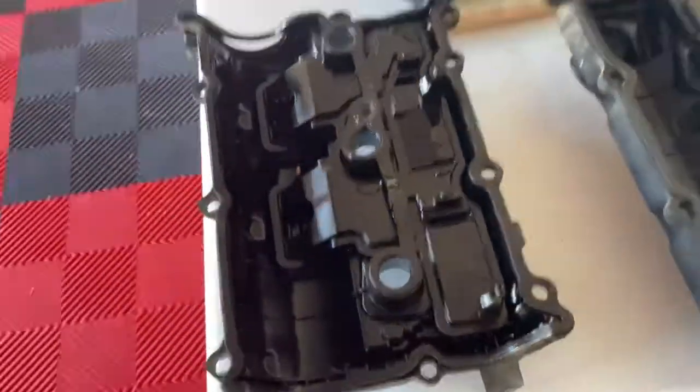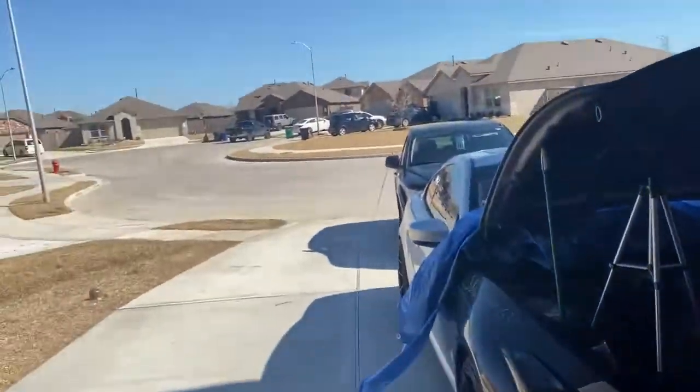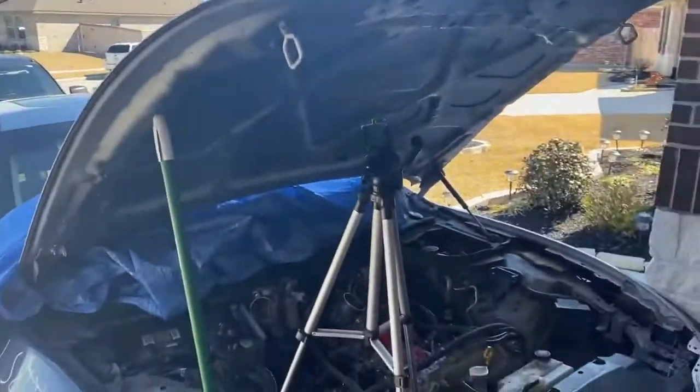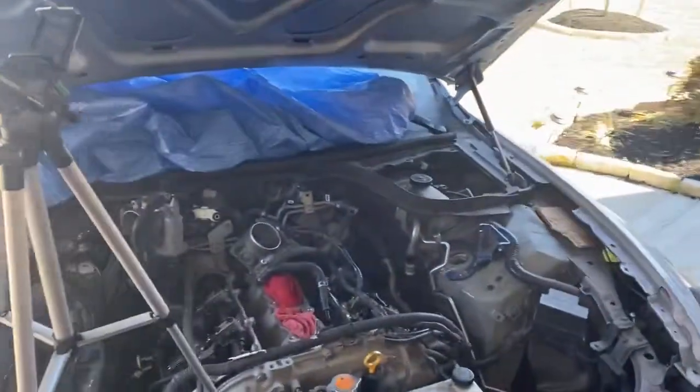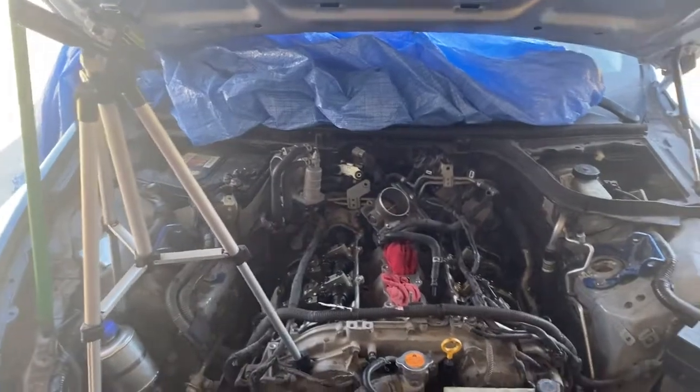So, yeah, man, let's get to it. We ain't got so much light left out here, and I at least want to get the valve covers installed with the new gaskets on there, and then we can call it a day.